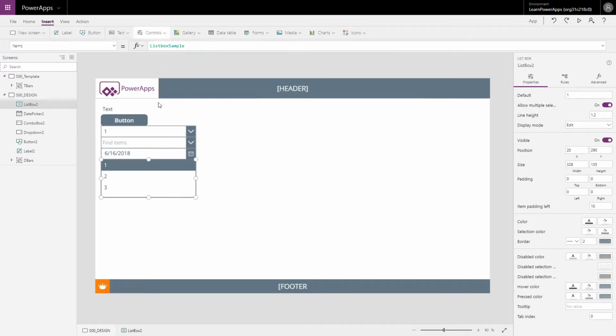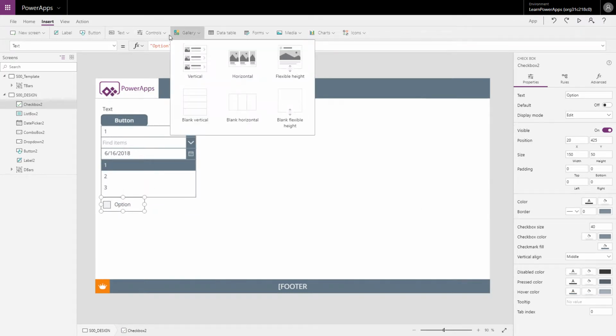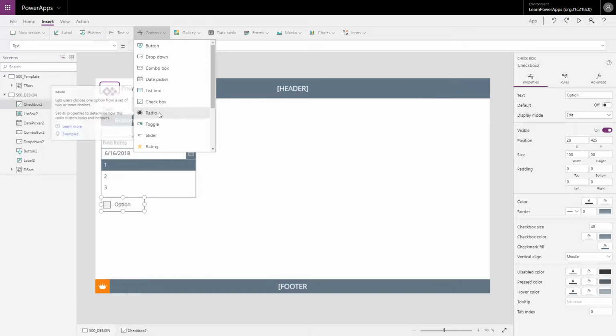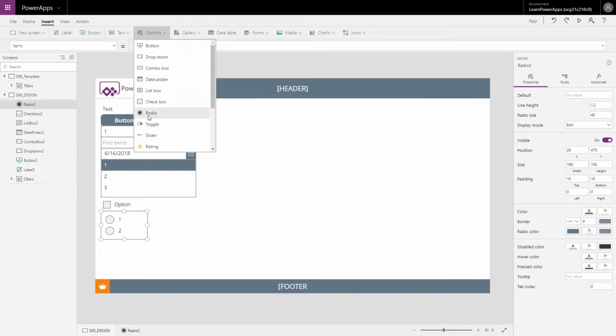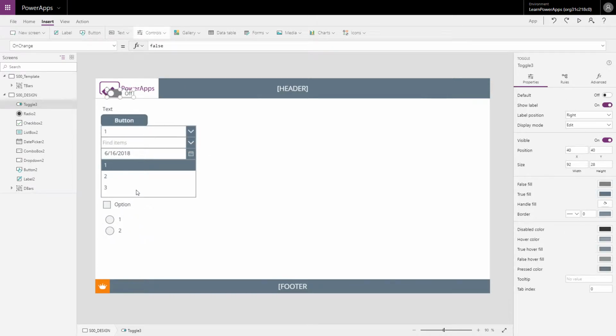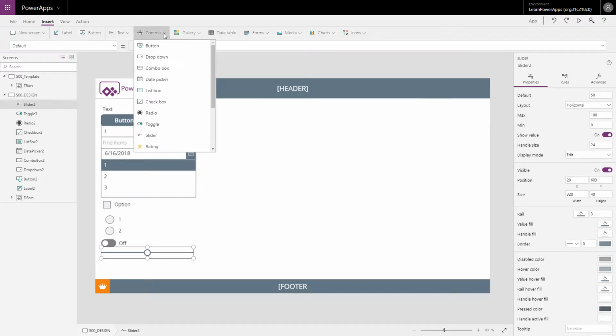Let's put in a checkbox. Maybe I want a radio option, a toggle, a slider, and maybe a rating.